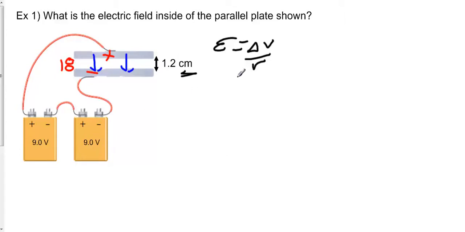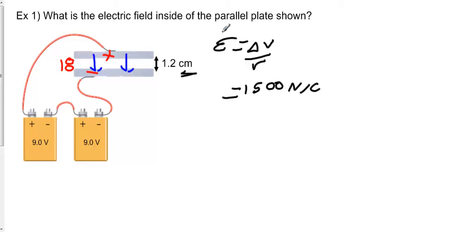And so when I plunk this in my calculator, I'm getting 1500, and we could write this as volts per meter, which is certainly a fine unit, but normally we're going to write, of course, an electric field as a force per charge, or newtons per coulomb, which I will leave to you as an exercise that volts per meter is actually the same as newtons per coulomb. Actually, maybe we'll do that in class next time. We'll see what we get to then. So there's the electric field. Quite a strong one from just two batteries.